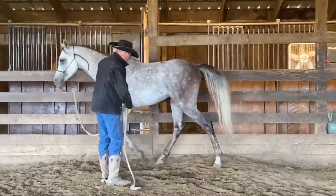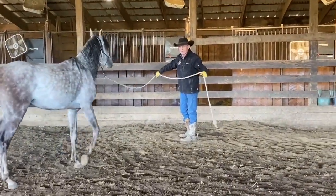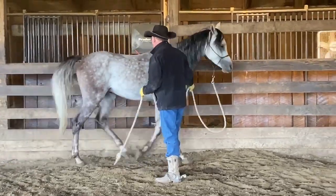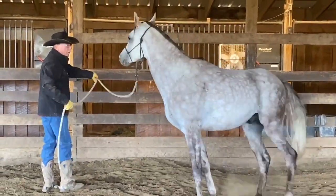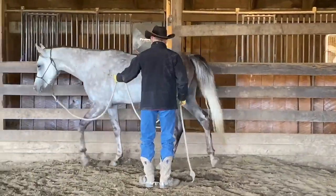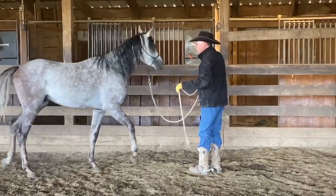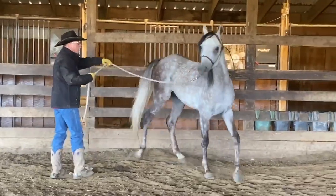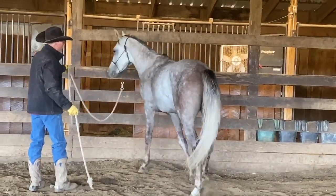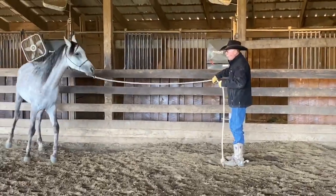You can keep getting a little bit closer to the fence. Right now I'm only about three foot away from the fence, so it's a real narrow pass through there and he's feeling more resistance. But you can see that his attitude is getting very good, and I don't have to do much here to get that horse to respond for me. Hip, front end, walk through with feel. Hip, front end, walk through with feel. Walk through with feel — and I want him to stop between me and that fence right here.